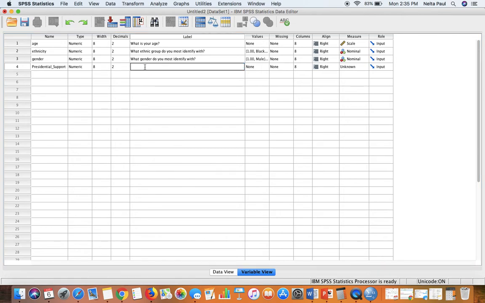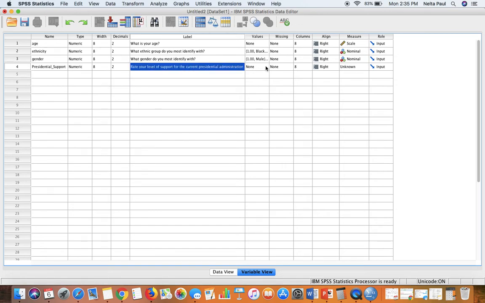Okay, so we're going to do: rate your level of support for the current presidential administration. Okay, so now I have my prompt.